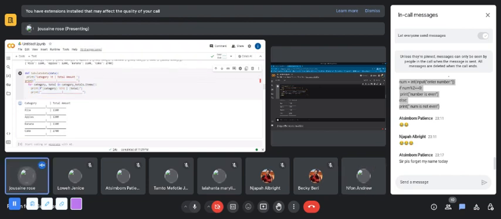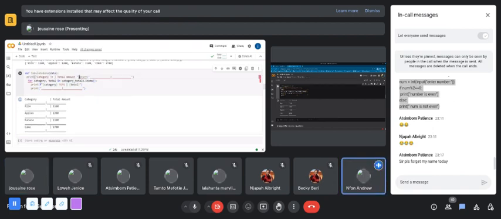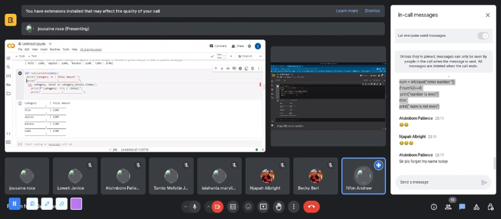Control Z. Okay, just indent the code, please. Backspace. Enter. It's okay now.